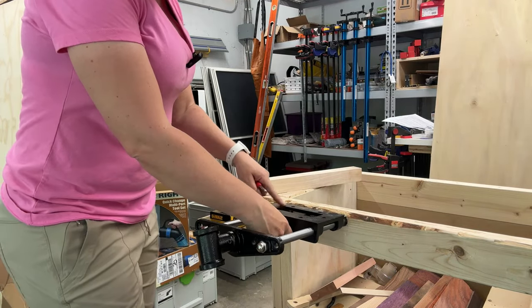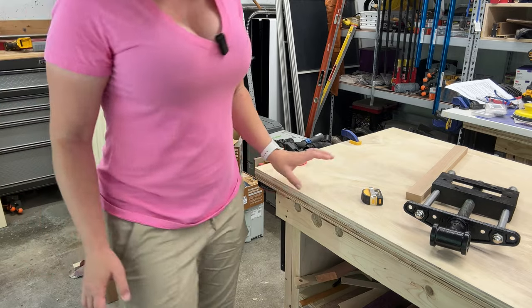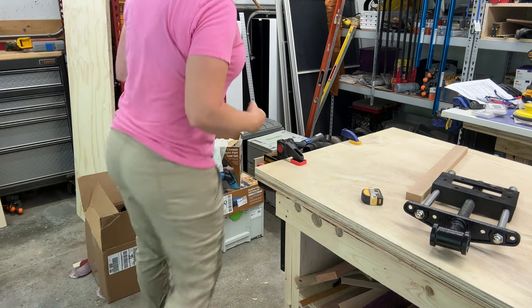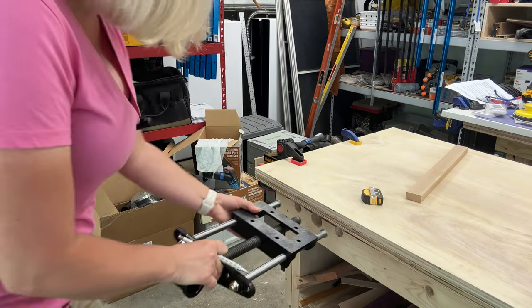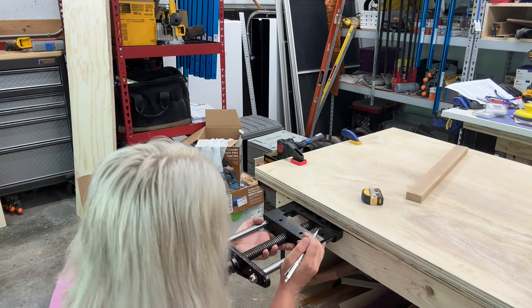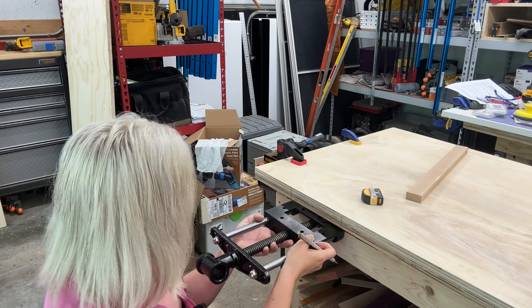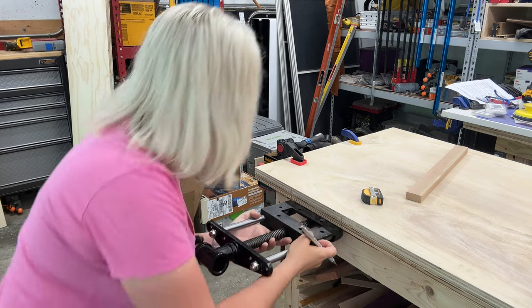Using the screws, I'll be attaching the vise to these four holes to the top of the bench. When I position the bench, I haven't allowed the overhang yet, because I need to mark where I need to screw in the vise. So I'll take a pen and place the vise into the holes, make sure it goes through the holes, and mark where it's going. It's going to be somewhere from here to here — anywhere in there, I have a little bit of room for error.